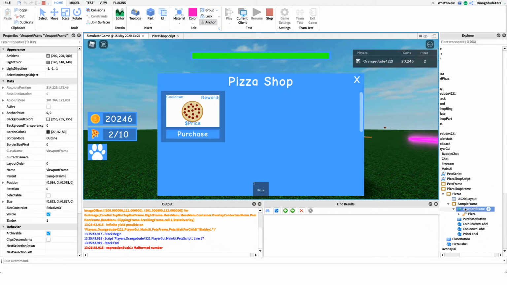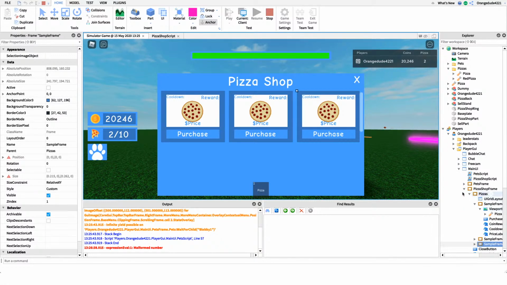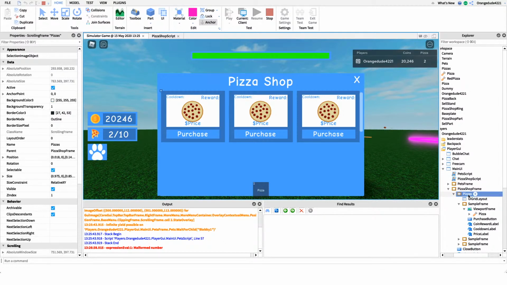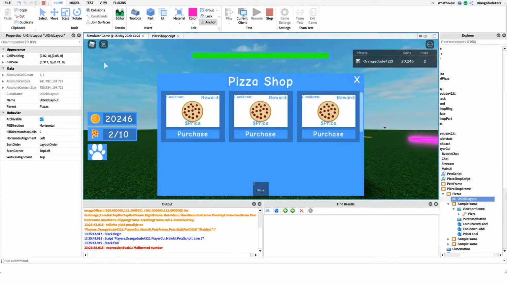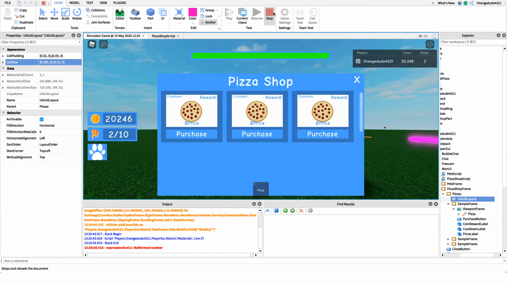Yeah, so can we fit 3? If I duplicate that. Actually, yeah, I think you're right, Viking. I think 3 goes in really well. I just want to subtract a little bit from this because it's just a little too big for me right now. 305. Yeah, that's actually a perfect cell size. Thank you for that suggestion. Appreciate it. Fits in really well.